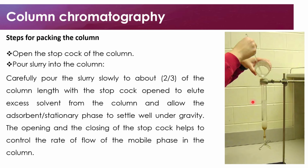What we also have to note is that the opening and the closing of the stopcock, so this is the stopcock over here, helps to control the rate of flow of the mobile phase in the column. And this is a picture showing how the slurry is being poured into the column carefully.